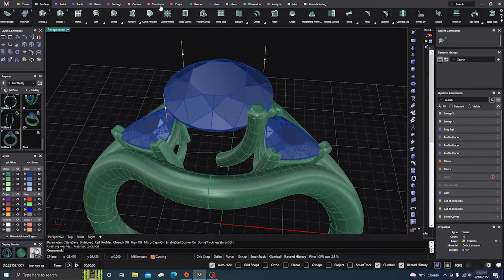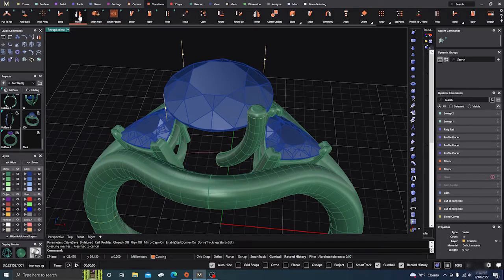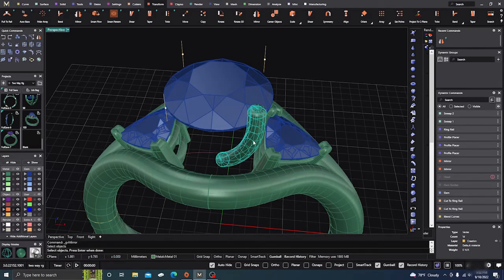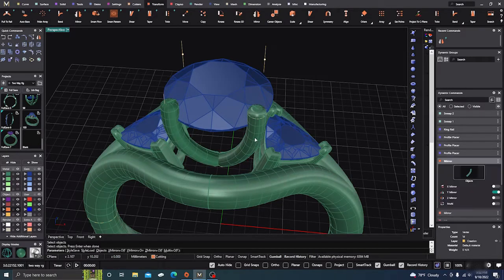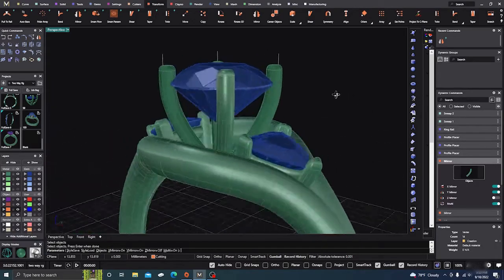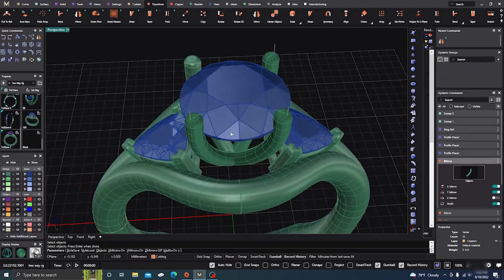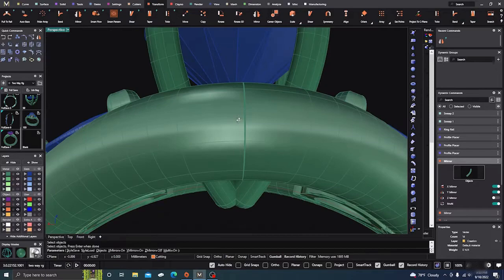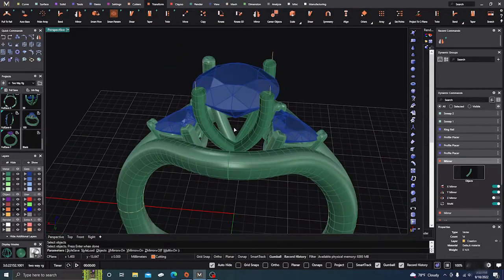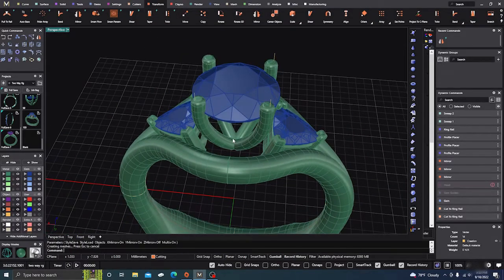And then we'll go to our transform. We'll go to mirror, dynamic mirror. Select objects, our prong. Hit enter. And it does it one side, but we want all four sides, right? So we'll turn on our X direction, and then we'll hit multi. And that puts them all four on there, and coming down, and it's sticking through our ring. So we'll take that, we'll go ahead and accept that.